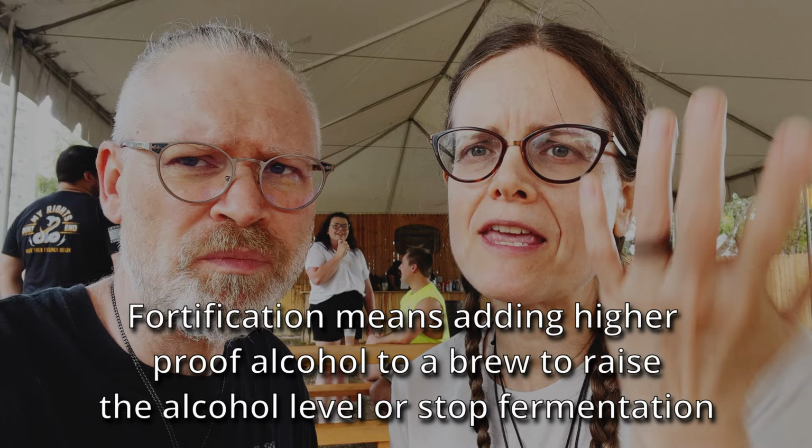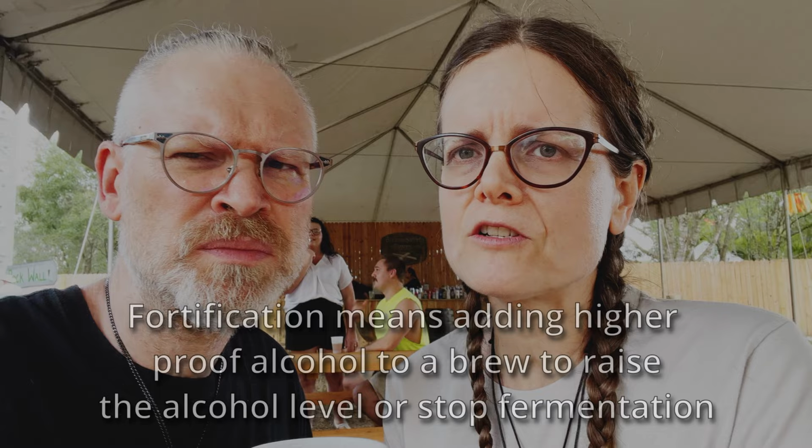Oh, I like that. That's really good. It is 19% too. I'm thinking it's got some fortification going on though to be at 19%, which is okay by me. Yeah, and we know that they tend to do that, so that's cool. Oh, I can definitely taste alcohol. There's neutral alcohol. I would also venture to guess that they back sweetened this because it has a very strong honey, not a fermented honey, but a strong honey. Then they back sweeten, then they fortify with a neutral spirit. Usually it's a grain, so it's like a vodka.